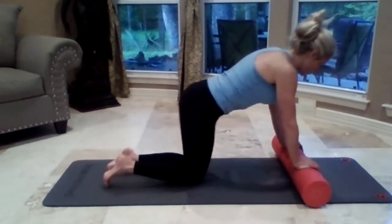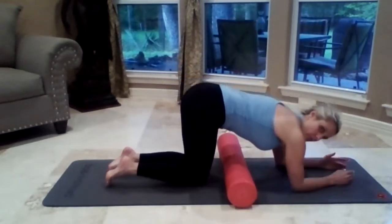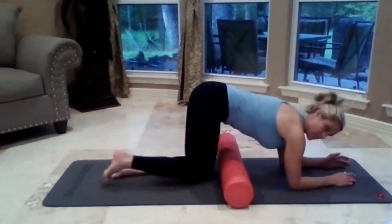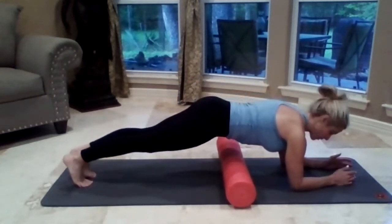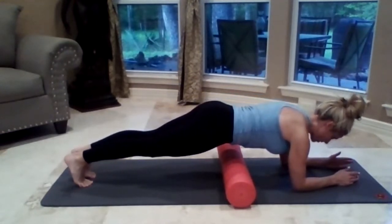Come down to your knees. Pull the foam roller just up underneath the stomach. We're going to come down to the forearms. Not using the foam roller on this one. We're going to extend one leg back behind us and then the other, coming into front support, but on the elbows here. And then we're going to do single leg lifts.